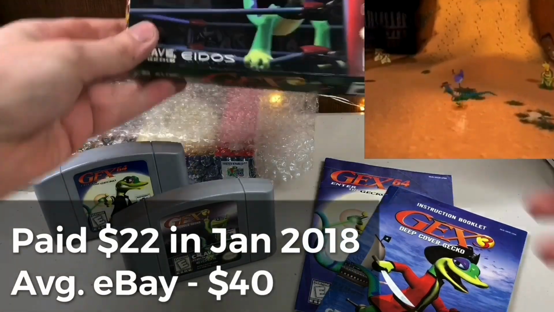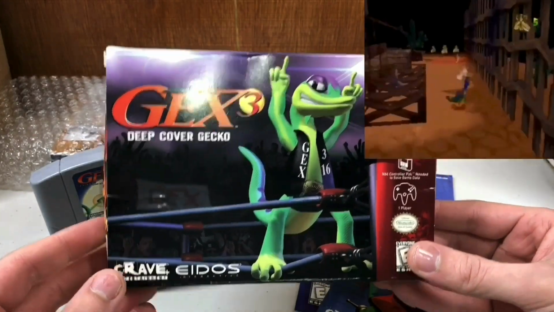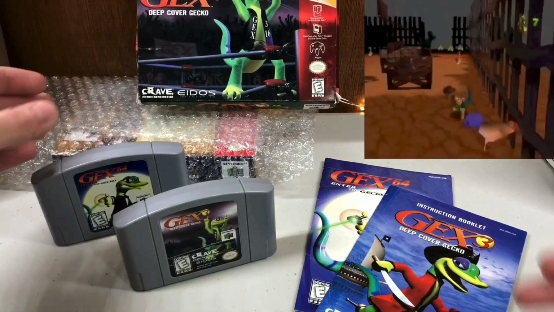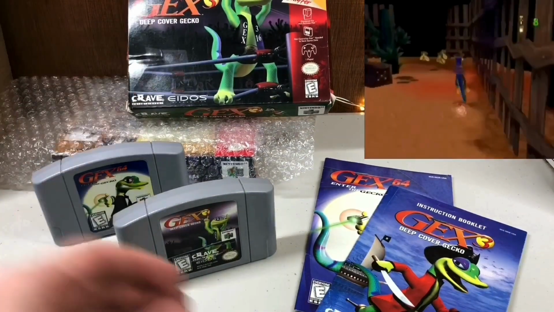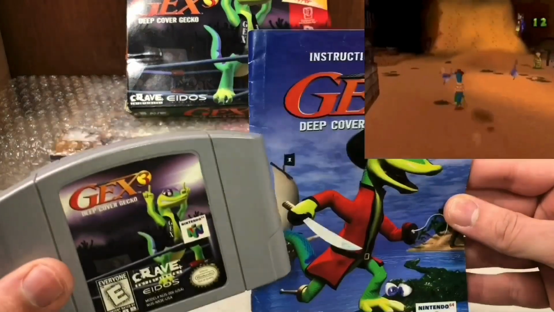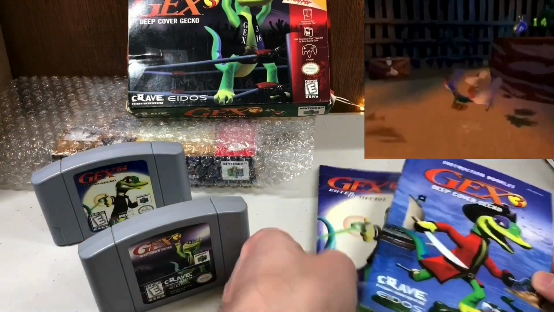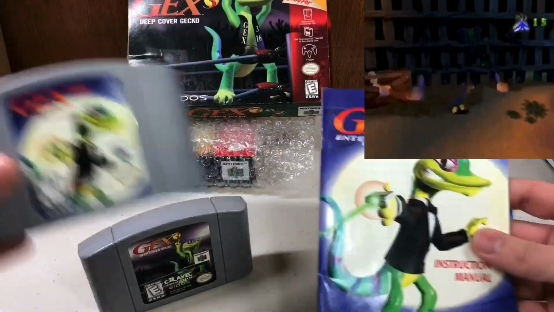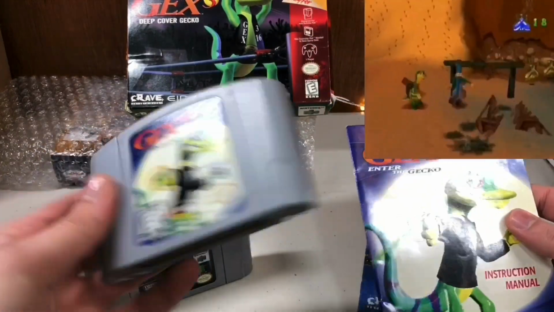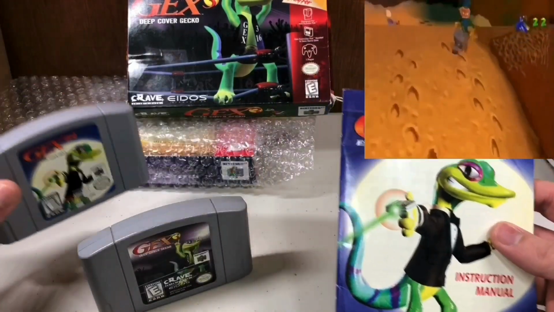Now, as of right now, if you go on eBay, there's one person selling GX3 complete in box for $75. And I got the complete in box set through patience and perseverance and hard work for just about $20. That's how you do it. GX3, and then included in that price, I got GX64, mint manual, and mint cartridge thrown in for free. That's what I call a sweet deal.